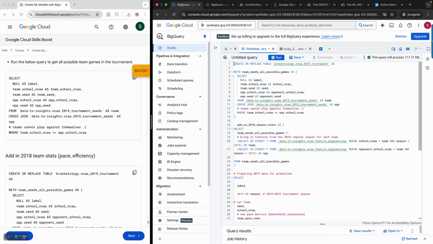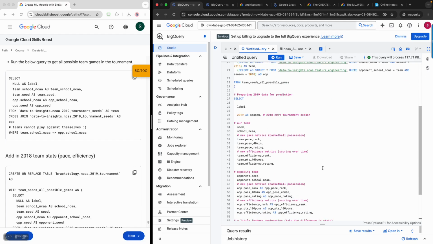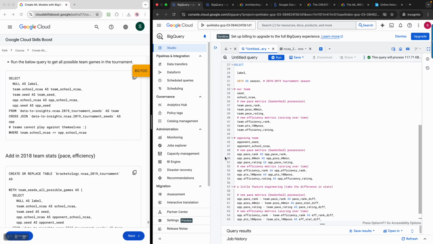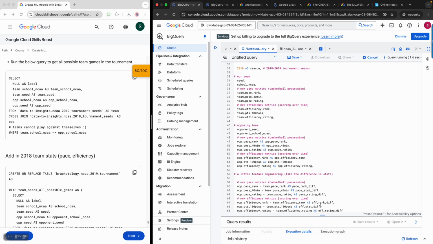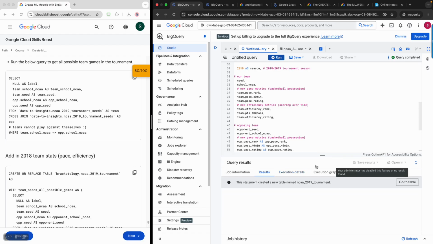Okay, so again go from line 1 to line 14, one snapshot, and line 1 to line 24, one snapshot, line 27 to line 55, second snapshot, and the next one is line 57 to the end of the line. The query. Now you can see how fast the query can be executed.